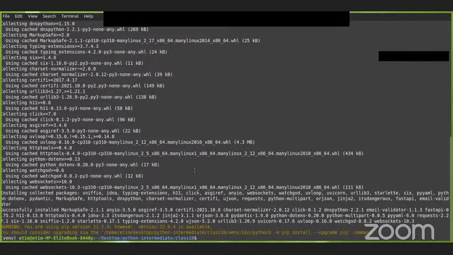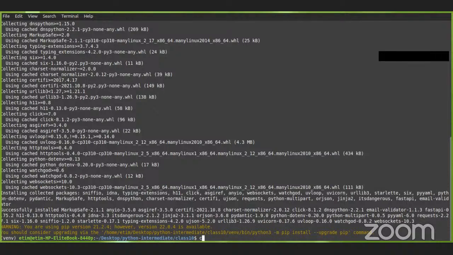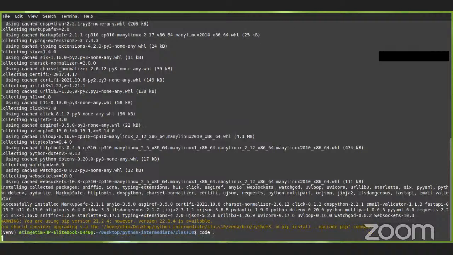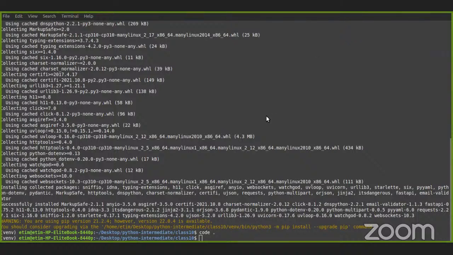So the packages have been installed. The next step is to open this project on my VS Code. So I will just type code dot. That will open that folder on my VS Code.